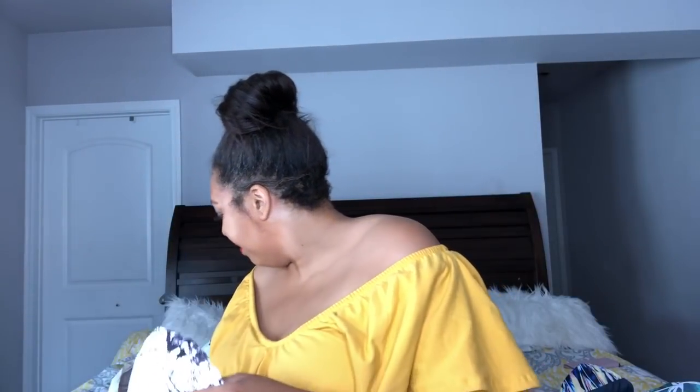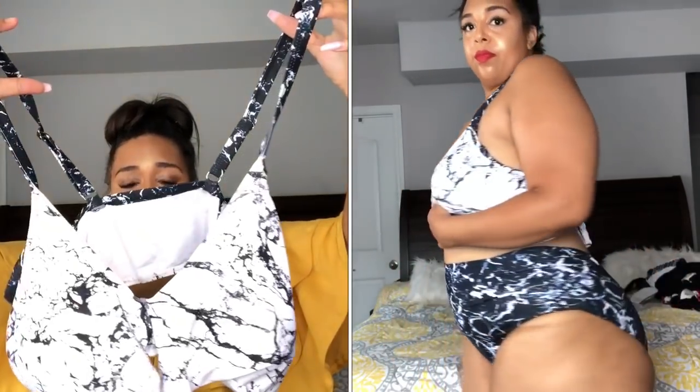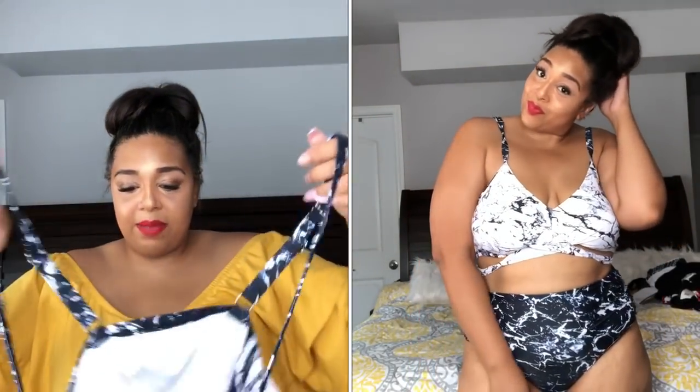The next swimsuit I have is a two-piece, and it criss-crosses in the front. It fits really really cute, it's a high-waisted two-piece, very pretty, very cute. Thick straps on it, which I really liked — you see the thick straps there, and then this part kind of criss-crosses in the front, which you'll see on the side-by-side. Very very cute. The bottoms have really good coverage. This is in a size 3X, very cute, very comfortable. The marble print is so pretty — I'm obsessed with marble-looking things, so that's why I got this swimsuit. People will be asking where you got this swimsuit from. Very stretchy.